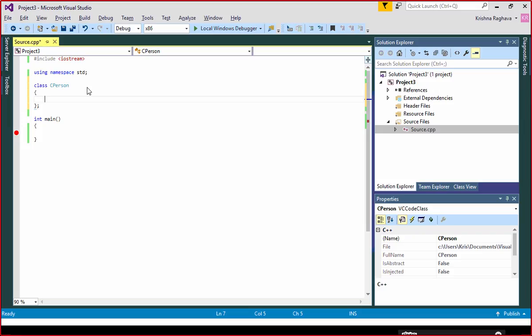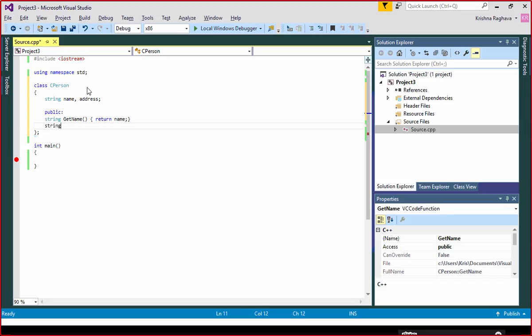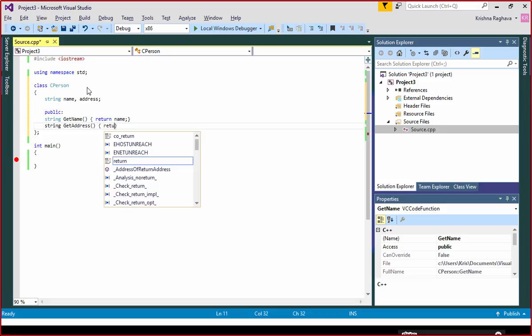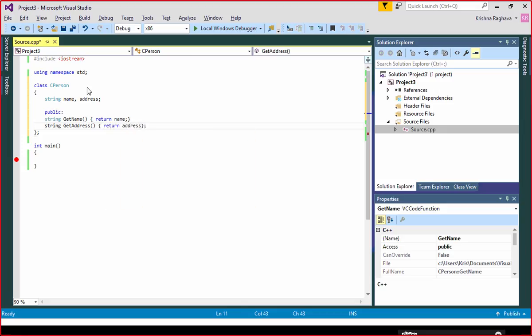Here we create string name, address, and we write two functions which return string, getName and getAddress. So this is a person class, which is a simple thing, which will get name and get address.